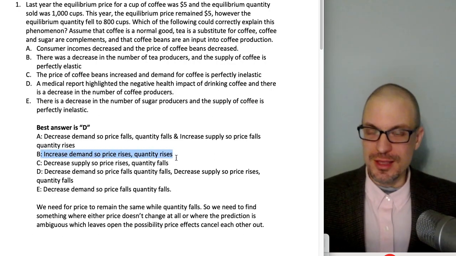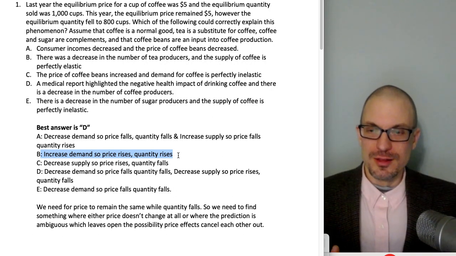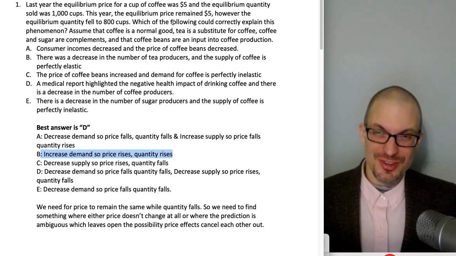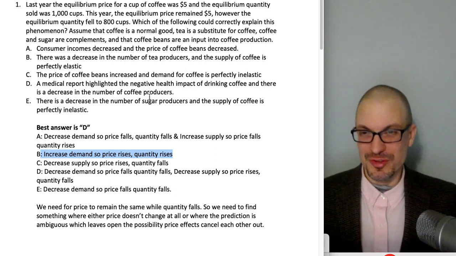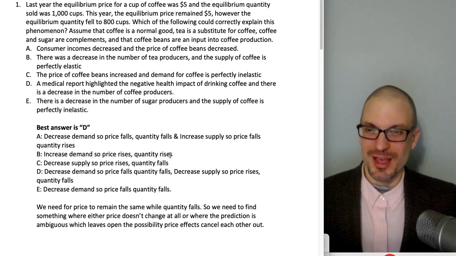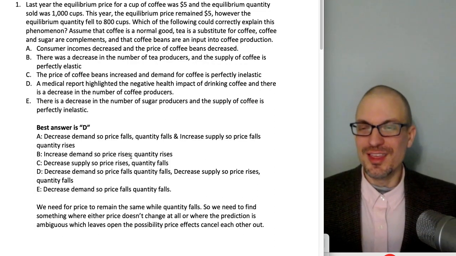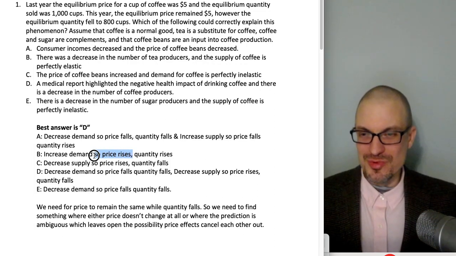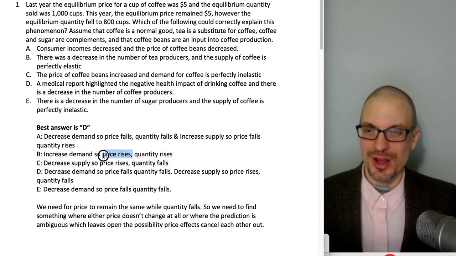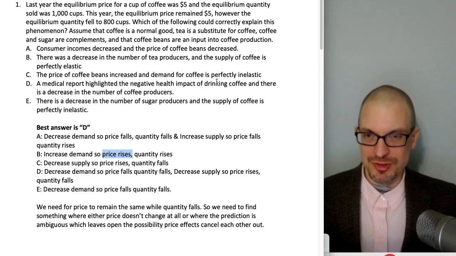Now, hypothetically, if we had a leftward shift of supply, we could get an ambiguous effect for quantity, which could be consistent with a decrease in quantity, right? If it's a substantially leftward shift of supply. But there's something disqualifying: the leftward shift of supply would agree with the increase in price from demand. So that's not going to work. There's no way. And plus, we didn't have a supply effect here.